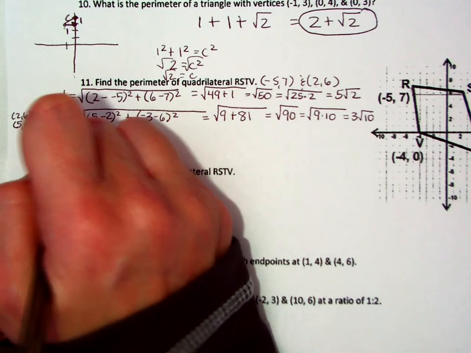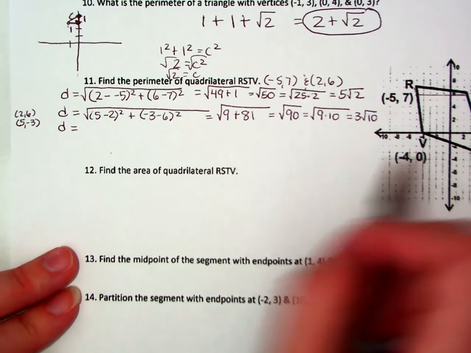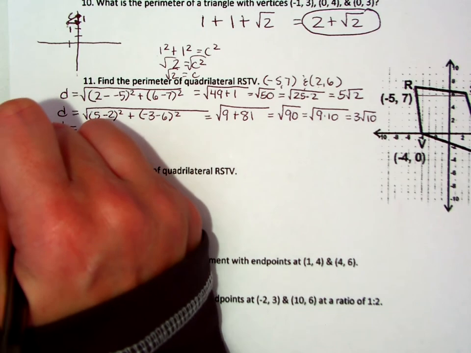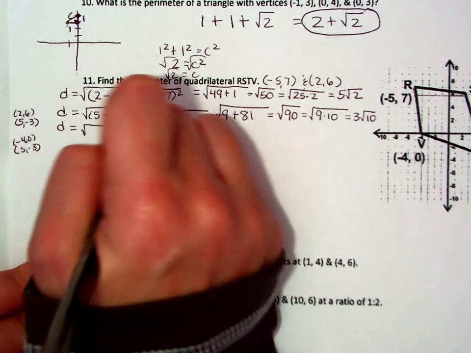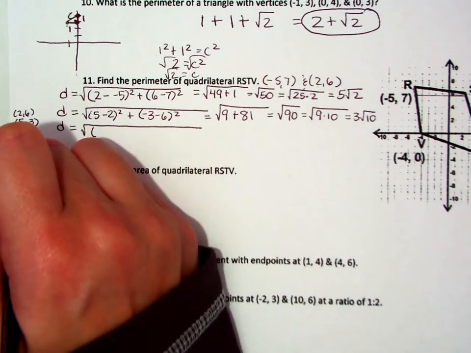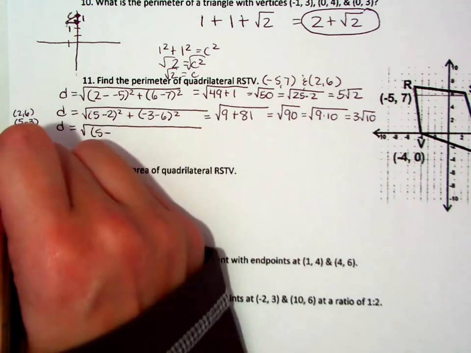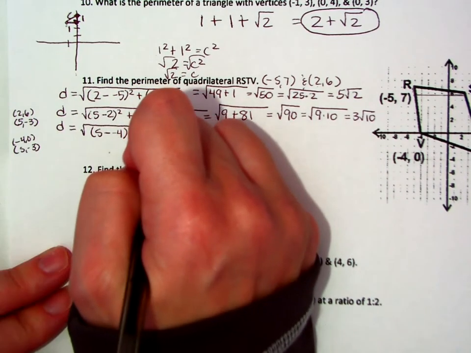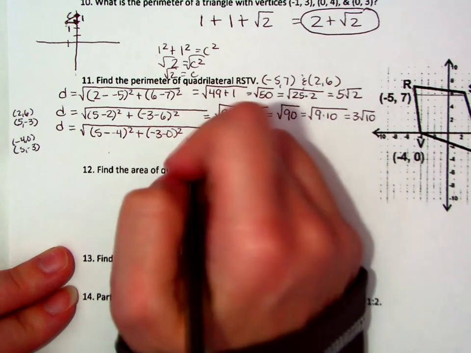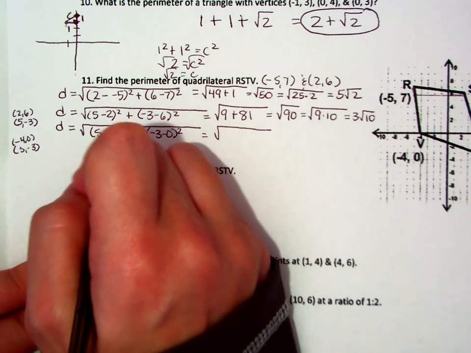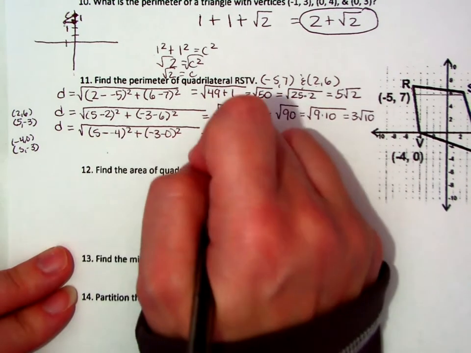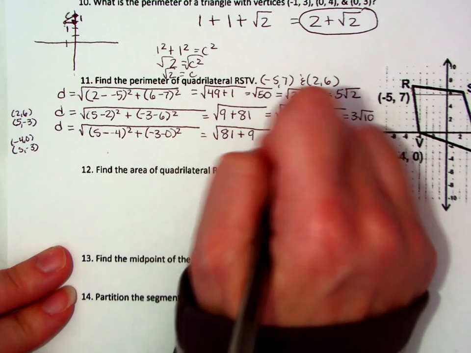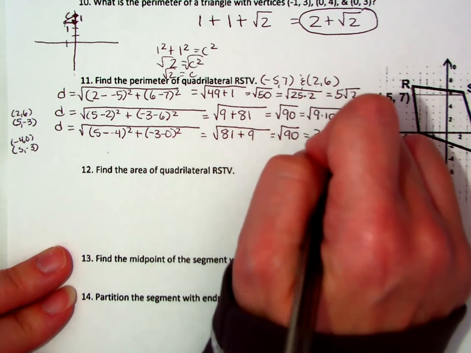Let's do another one. This time we're going to do the points -4, 0, and 5, -3 on our picture. Distance is equal to the square root of x2, which is 5, minus x1, which was -4, squared, plus y2, which is -3, minus y1, which is 0, squared. When we clean that up, 5 minus -4 would be 9, squared would be 81. Plus -3 minus 0 is -3 times itself is 9, which is the square root of 90, which we already found to be 3 square root of 10.